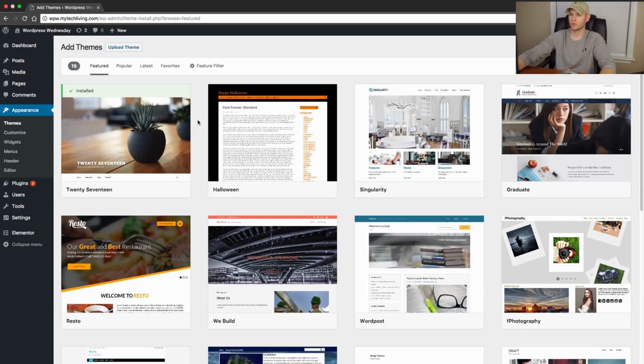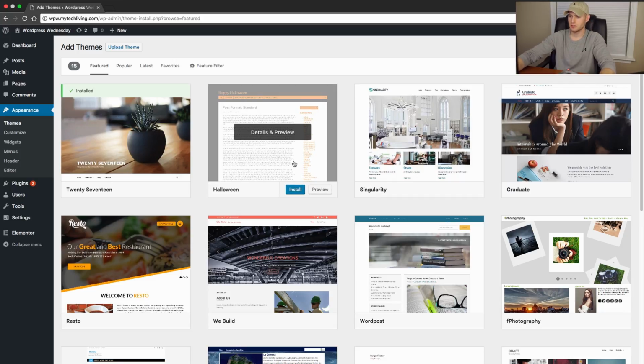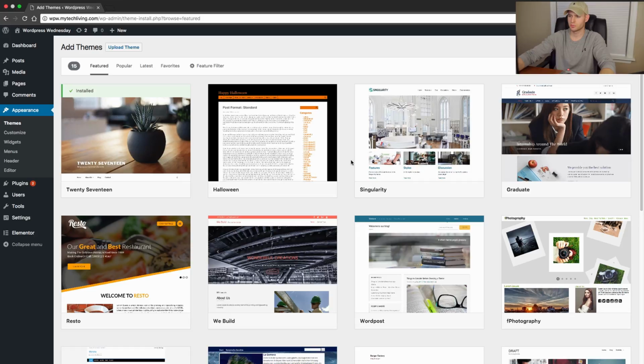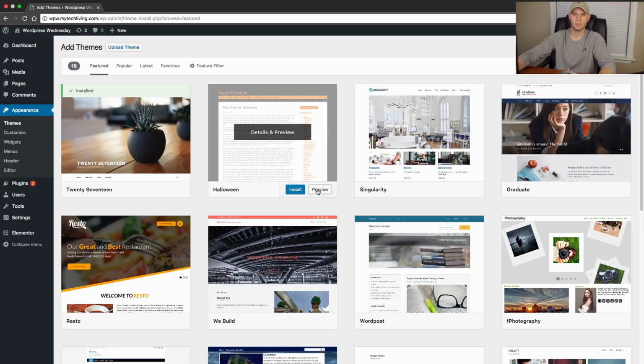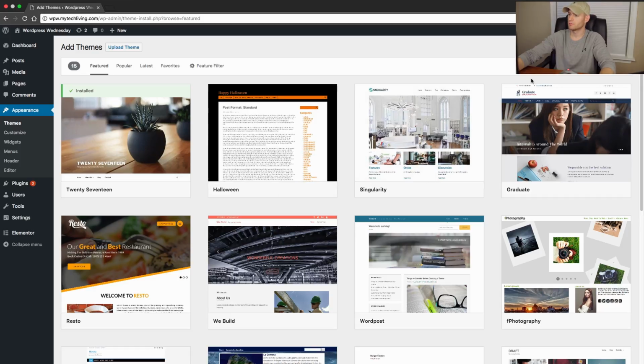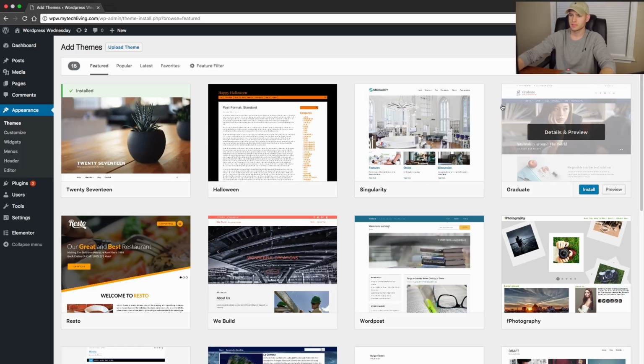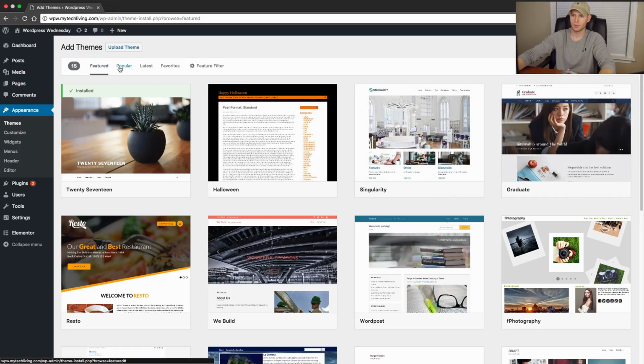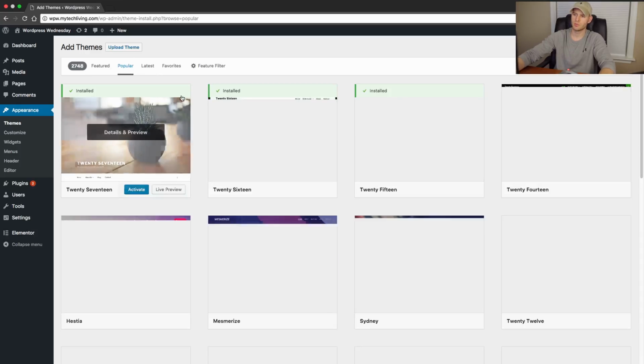From here, you can scroll through all of the popular, latest, and your favorite themes. If you see one you like, go ahead and select it and select Install. If you want to see it live in your website, you need to install it first and then you can hit Preview. Otherwise, you can just preview the theme and it'll allow you to see a basic rundown of what it can provide. If you want to search for a new theme, go ahead and search for a theme there. Otherwise, I normally recommend just going to the popular themes and scroll through it and see what you like.